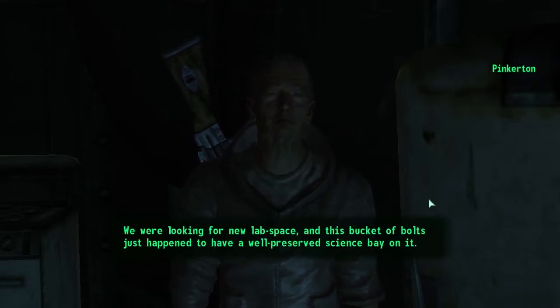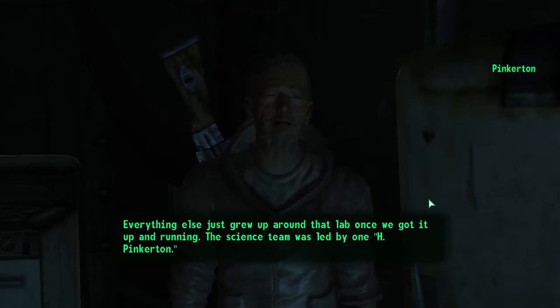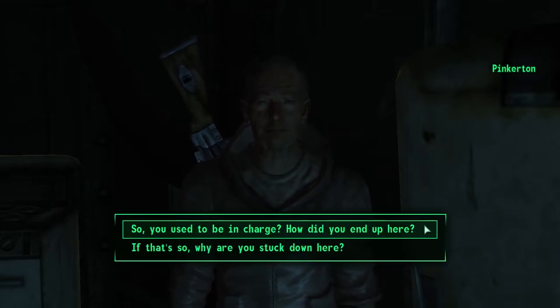We were looking for new lab space, and this bucket of bolts just happened to have a well-preserved science bay on it. Everything else just grew up around that lab once we got it up and running. The science team was led by one H. Pinkerton. So, you used to be in charge? How'd you end up down here?